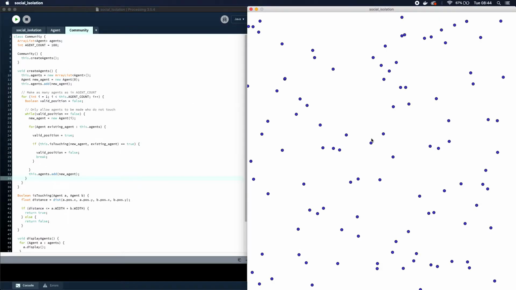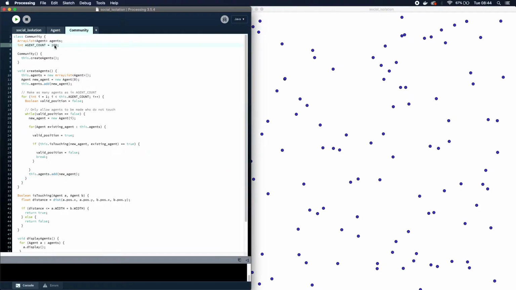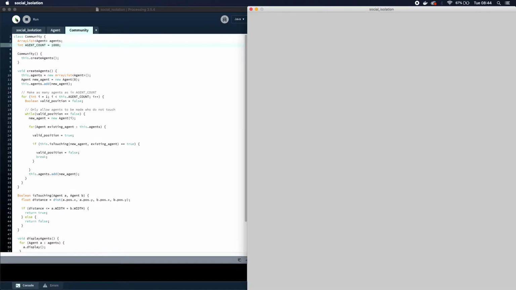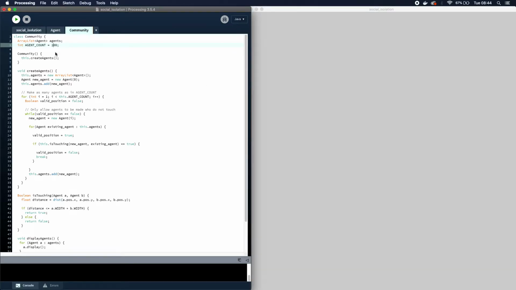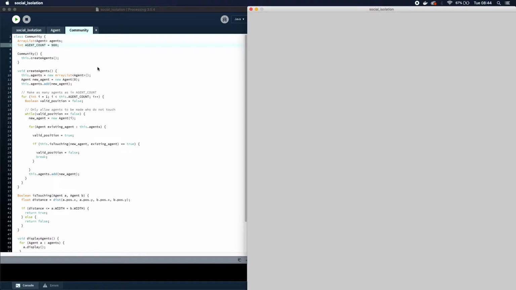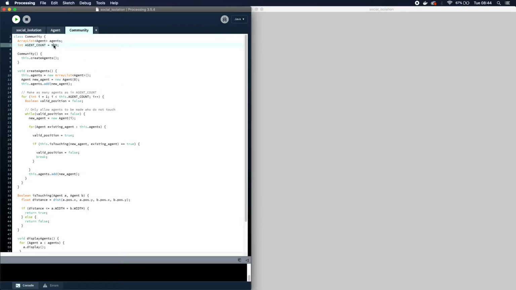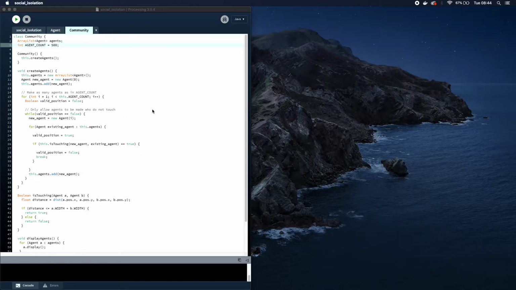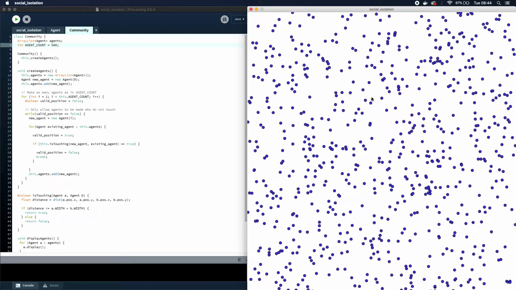Okay, cool. So we can see that we're generating 100 here. They look like they're kind of almost touching, but if I do 1,000, we should notice that we get the same results, but nothing is touching. Now I'm getting nothing here, which isn't great. Maybe this screen is too small to support 1,000 that don't touch. Let's try 900. Nope. Let's try 500. Okay, they're clearly touching. What am I doing wrong?